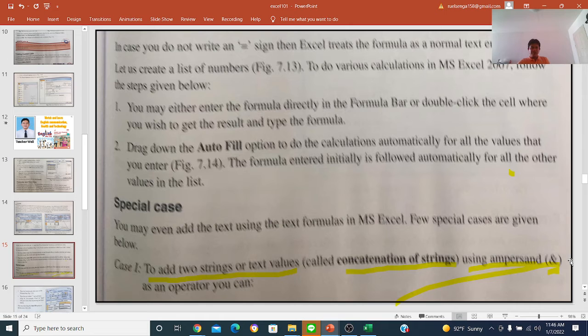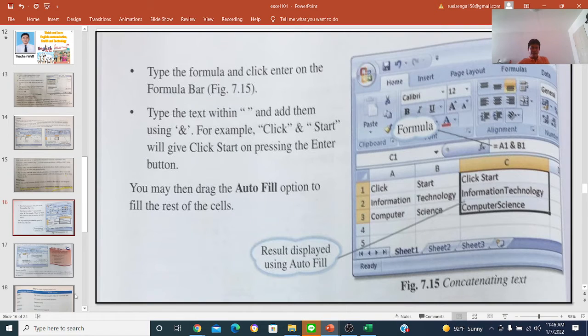Now let's do this in Microsoft Excel. In this example, click is in column A, row 1, and start is in column B, row 1.